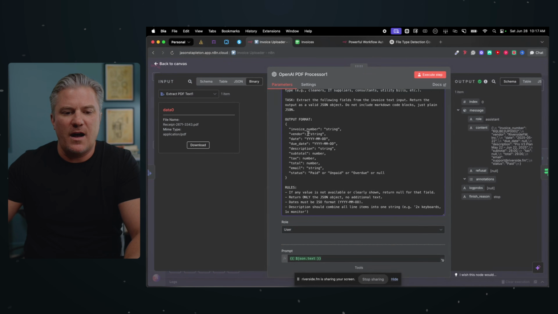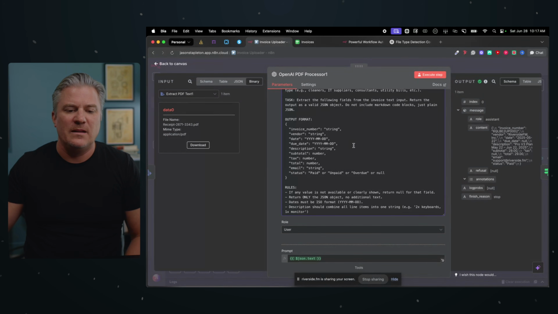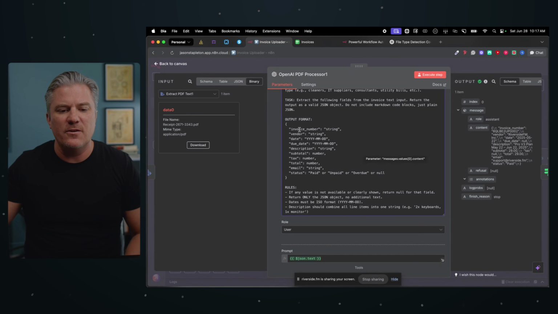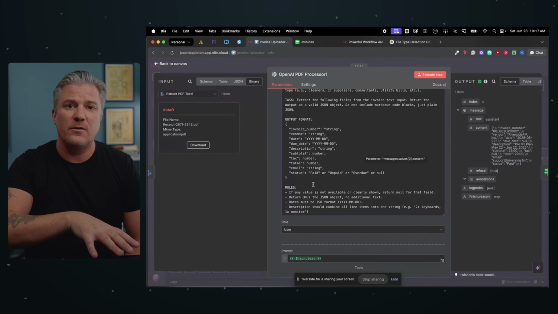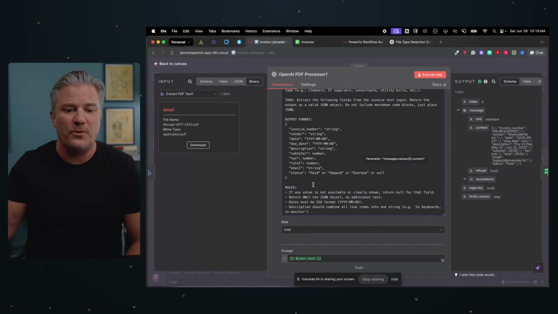And then in here, I have given it all the things that I want to extract. And if you had other things that you wanted, all you would do is just add them here. So let's say, I put in email, I put in status. Let's say you don't care about status because you're just uploading receipts. You can delete that one. Let's say you don't care about the due date because again, you're just using receipts and you've already paid for it. Anything in here that you want, you're just going to tell it that's what I want you to look for. And the AI is smart enough to go in and look at the data and say, oh, yeah, that looks like the company that sold him X, Y, and Z.